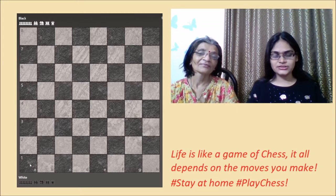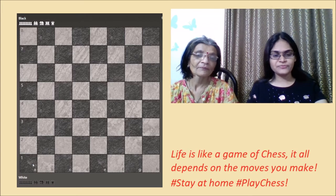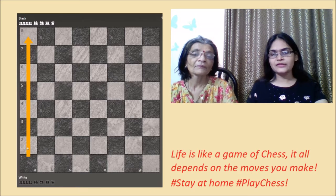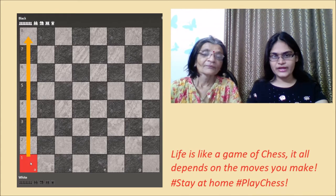If you look at it, it's written A here and 1 here, right? Now, in a chessboard which has 8 files, there is this first file on the left, which is called the A file. Every square here has something to do with A. And the notation goes 1, 2, 3, 4, 5, 6, 7, 8 from down to up. So that way, this square becomes A1.